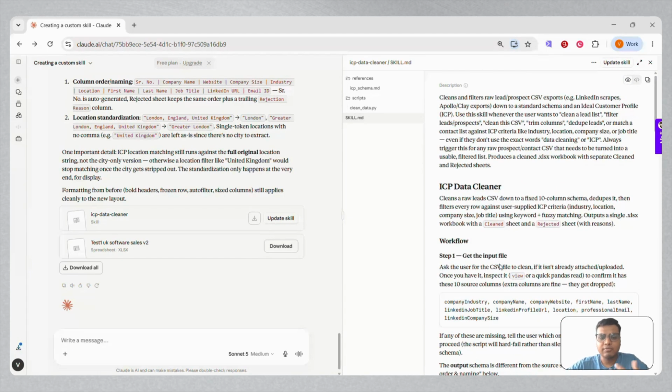Now, why are we highlighting this particular use case today on how to build data cleaning using Claude? It's because the biggest bottleneck we have seen in GTM engineering is that people don't automate these smaller things. GTM engineering isn't about collecting data, it's more about preparing that data for campaigns. Eventually, the sales team spends hours cleaning these spreadsheets and getting the right data sets in place, and that's exactly what we want to solve using this. So this was about how we build a complete data cleaning skill using Claude.